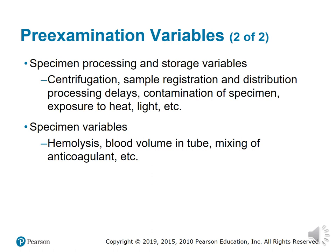Earlier I had said that sometimes when we do CBC counts, there are patients who have fast reacting red blood cells where they split off and break off at a fast rate. And then sometimes we have to do a CBC in a light blue top in order to slow it down. Sometimes that does happen. They don't know that they have this certain type of antibody. So sometimes when we go to collect a CBC tube, we have to turn around and collect another one along with a blue top so they can do an accurate blood cell count. And that's something that's not our fault, and it's not really the patient's fault. It's just something they might not have known they had. So that'll be the only exception as to why you would have to recollect on a patient.